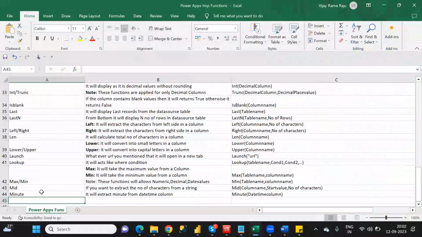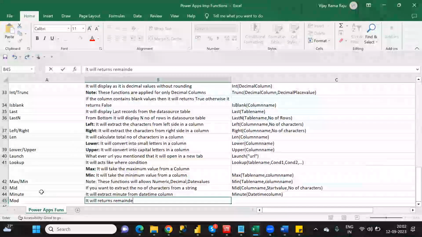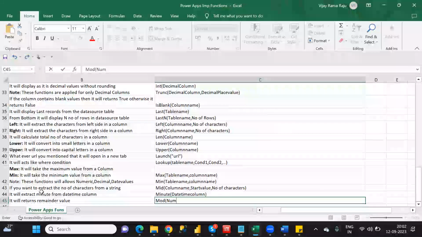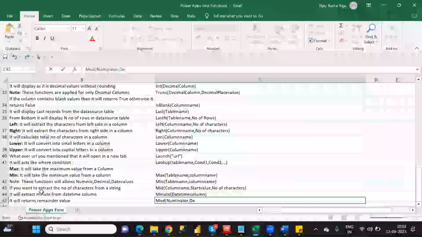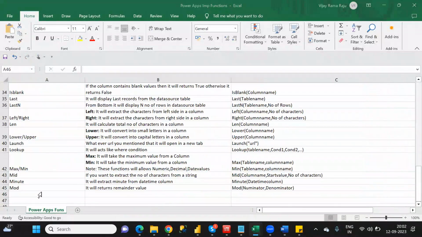Next one is mod. It will return remainder value. Okay. Mod of numerator, comma, denominator. This mod function will return remainder value.